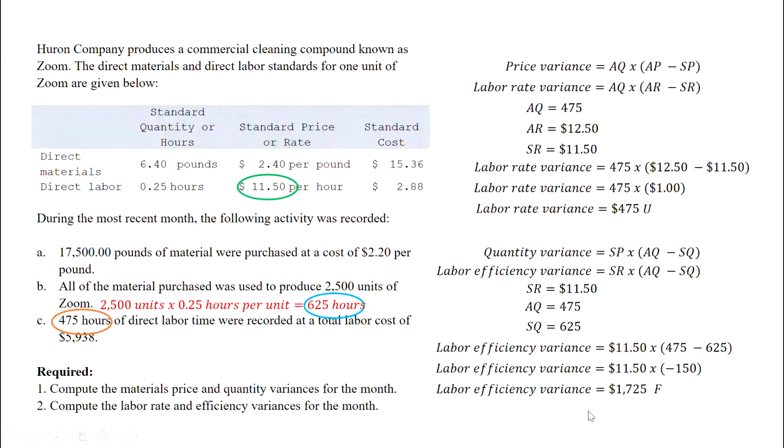It could be a situation, and especially when we look at our labor rate variance previously being unfavorable and looking like we paid employees more, maybe we gave them a pay bump and they were just really happy compared to what they were before and they were a lot more productive. The other reason could be that maybe this unfavorable rate variance was because we use more skilled employees or more employees with more time on the job. So we had to pay them more, but again, they were much more efficient than we anticipated, so the amount of time that they spent was much less. That could perhaps be a cause for a labor efficiency variance being favorable.